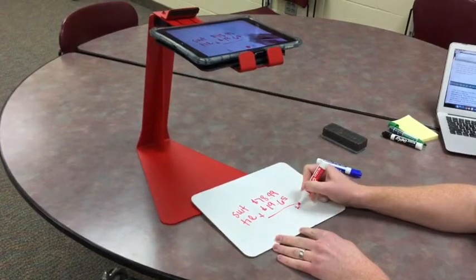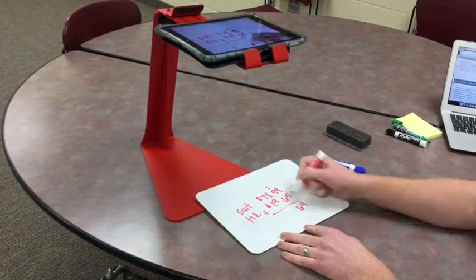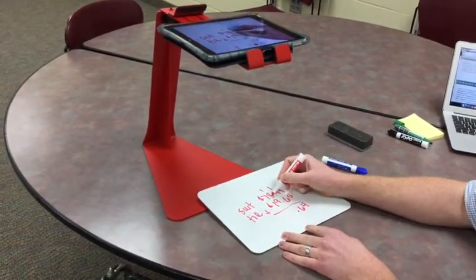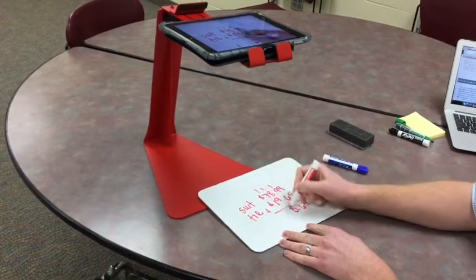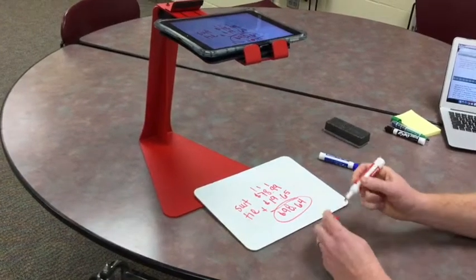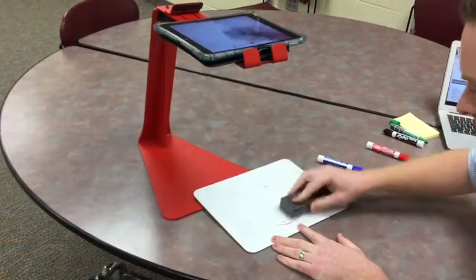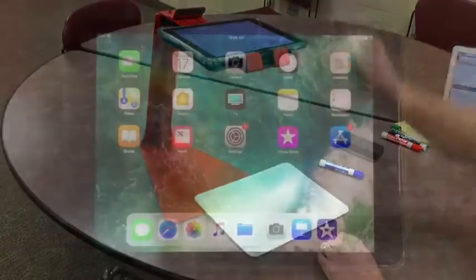So 9 plus 5 is 14, carry the 1, 9 plus 1 is 10, plus 6 is 16. Bring my decimal down, carry the 1, 9 plus 8 is 17, plus 1 is 18, carry the 1, 7, 8, 9. So you have $98.64 for this problem like you saw. Okay, and then you can go ahead and erase it. And now that you have all that done, you can go up here and hit stop.